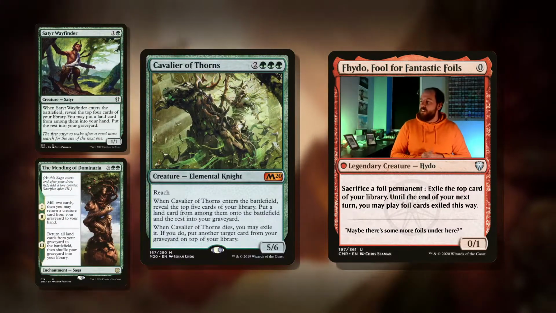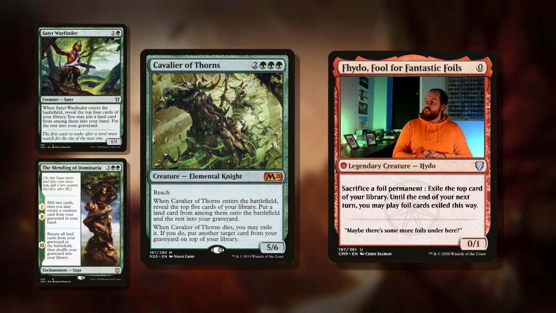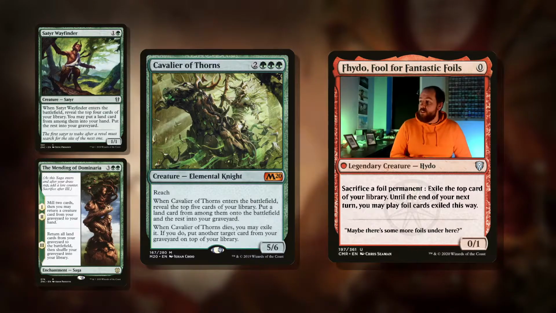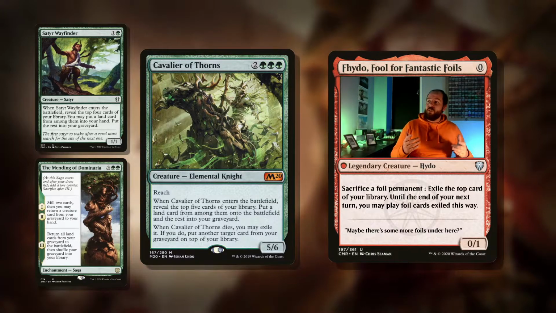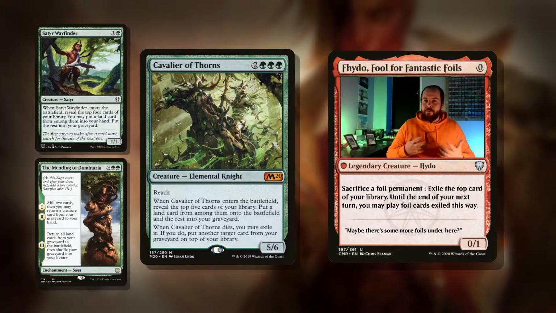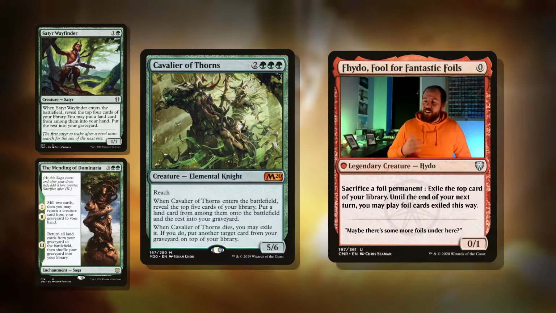Finally, we've got Cavalier of Thorns, 5 mana for a 5/6 Reach Elemental Knight. When it enters the battlefield, reveal the top 5 cards of your library, put a land card from among them onto the battlefield, and the rest into your graveyard. So it does Satyr Wayfinder's job better, but then we are paying 5 mana, so it better do. So it ramps you straight there, and then you get a 5/6.